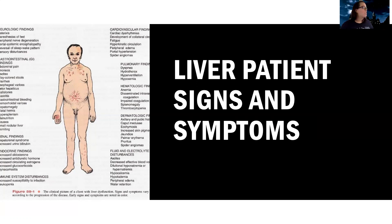They can have neurological changes, gastrointestinal changes, changes to their kidneys, changes to their endocrine system, their immune system changes, cardiovascular systems affected, their lungs are affected, their blood — they can have blood disorders, skin changes, fluid and electrolyte imbalances — tons of stuff. We're going to break this down to the big ones. When a liver patient comes to the hospital in the critical care unit, what do they look like, what problems are they having, and what are we going to do about them?